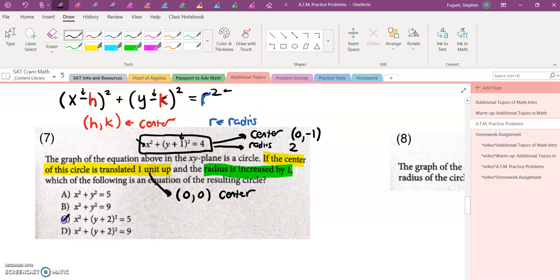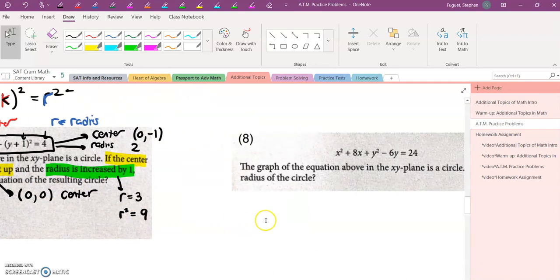If you take that part away, you can already eliminate C and D because these centers are at -2. Now, the last part of this is that the radius is increased by 1. This is where it can become confusing. It's not that the 4 is being increased by 1. 4 is not the radius. 2 is the radius. So if the radius is increased by 1, that means the radius is now 3, which means that r squared, the part that you'll see in the equation, is actually going to be a 9. So letter choice B is the correct answer here. Be very careful with that 4 because that's kind of tricky when you're looking at that.